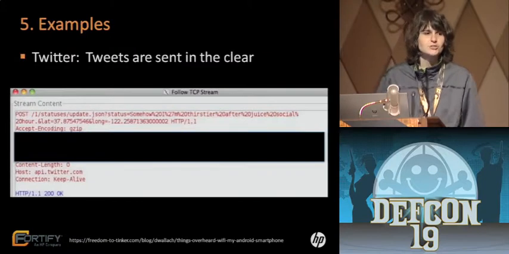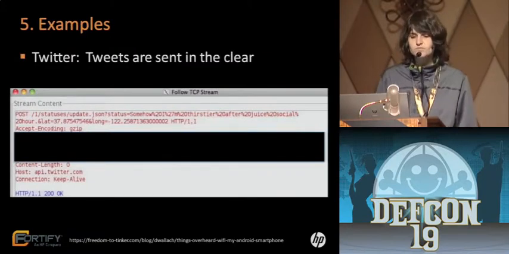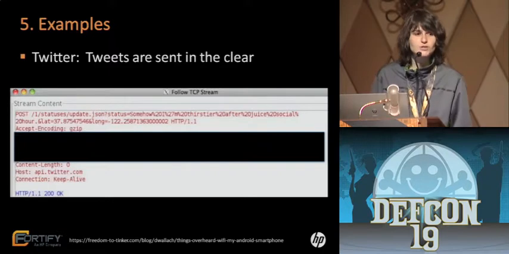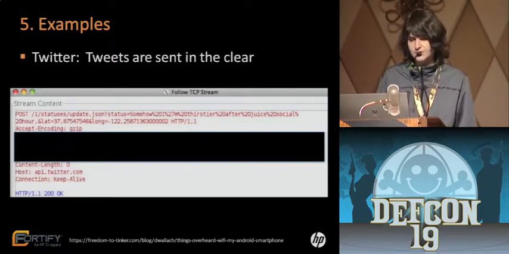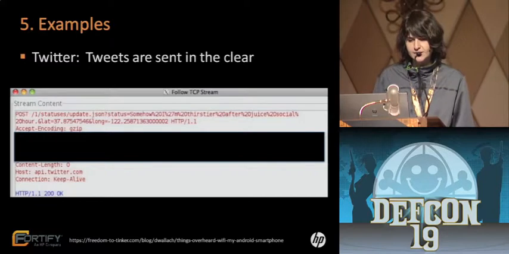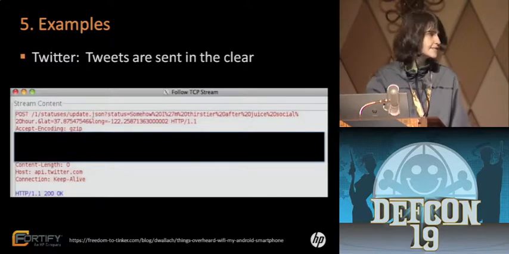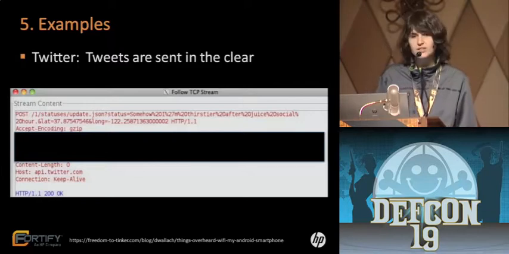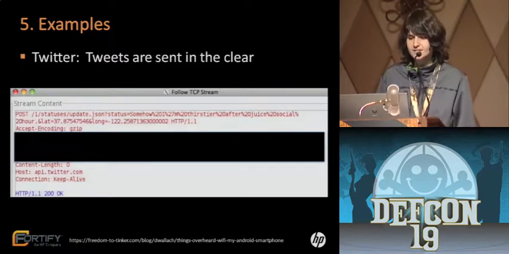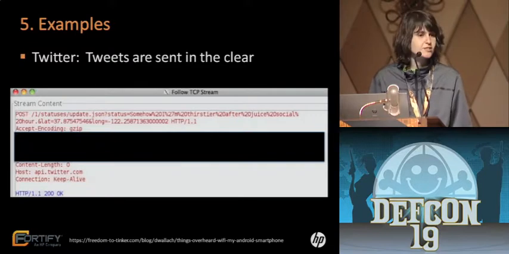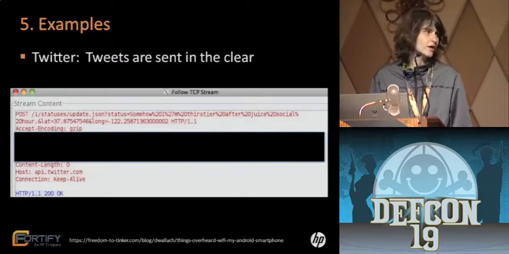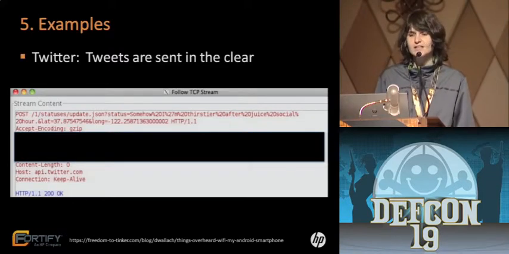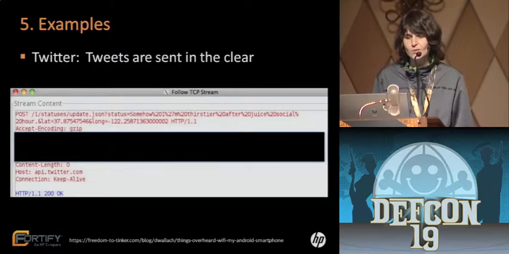So we use Wireshark to sniff packets coming from the phone. And here's an example. Here's a screenshot of what the mobile Twitter application sends over HTTP. As you can see here, it sends the tweet, which is basically the value of the status parameter, in the clear. And in addition to that, it sends things like latitude and longitude of the person who's tweeting, also in the clear. Obviously, both of these pieces of information are sensitive because one is the tweet and another is the person's location. So the fact that anybody can access that is bad.